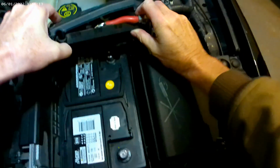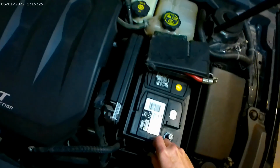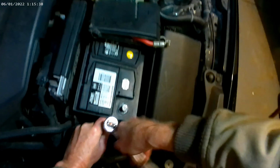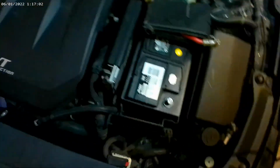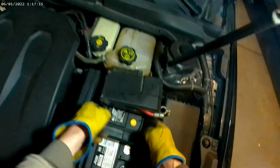Alright, so as you can see, that kind of gets that out of the way. Make sure that stays out of the way. Then, a 13 millimeter here. Take off the mount. Set down. Now my battery should be loose. And I should be able to just slide it out of here.